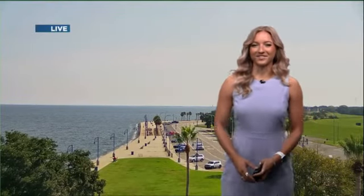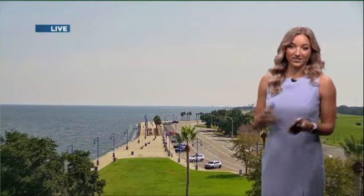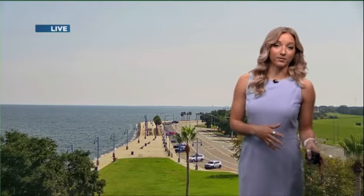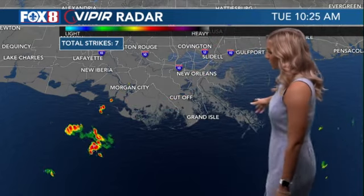Eventually, yeah, we'll probably see those temperatures dropping by the time we get into later this week, but it's still going to be pretty warm today. We have a lot of sun. We know the sunshine heats us up very quickly without that cloud cover that we saw yesterday. It's going to be a bit warmer, but we do have a few coastal showers. Not really seeing too many lightning strikes with these, but they're just sitting offshore.